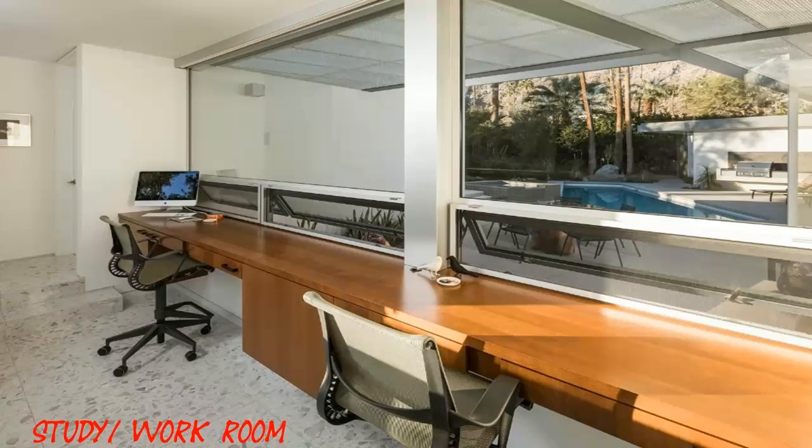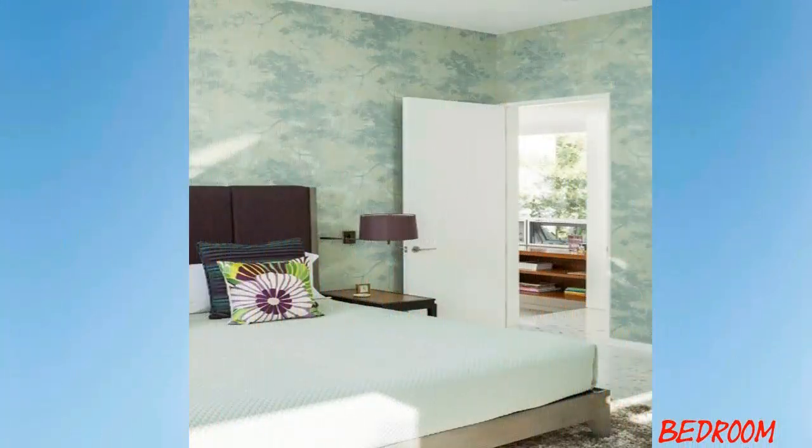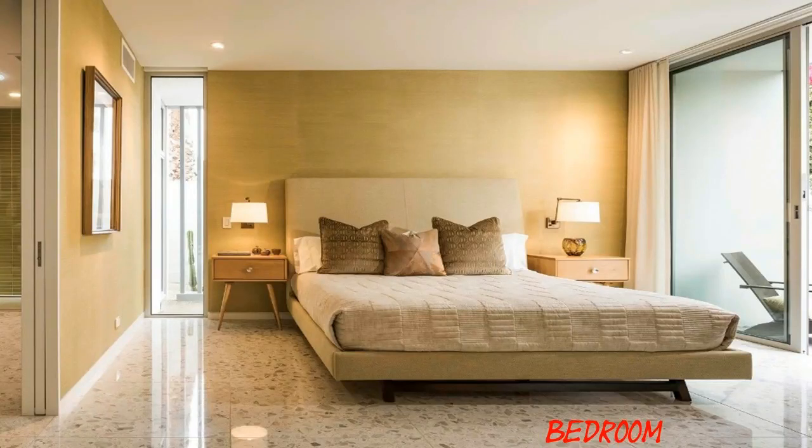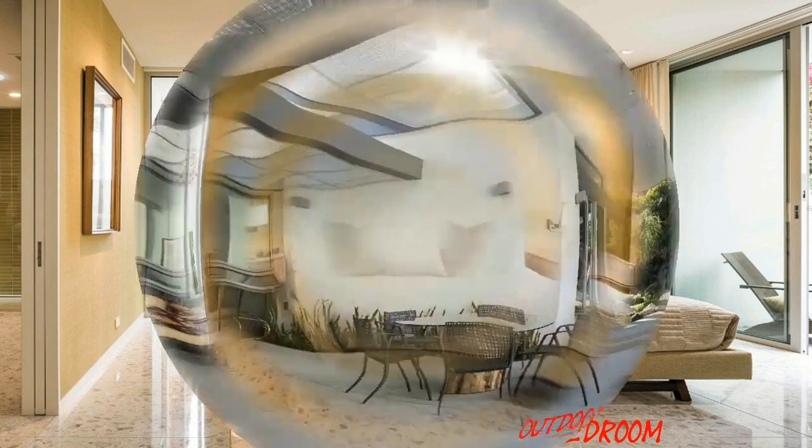In targeting a seamless indoor/outdoor living experience, space is often revolved around outdoor spaces, as is the case with the great room, office, and master bedroom hinging off of the Lanai. Keeping true to the site topography, the master bedroom takes advantage of existing site conditions by sitting 18 inches higher than the lower finished floor, and is accessed through the office bridge.